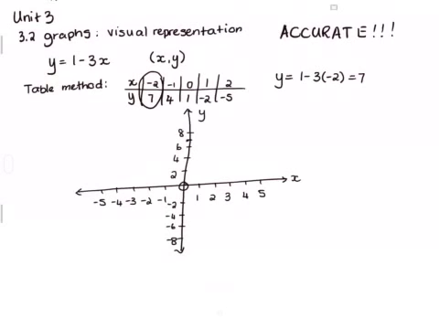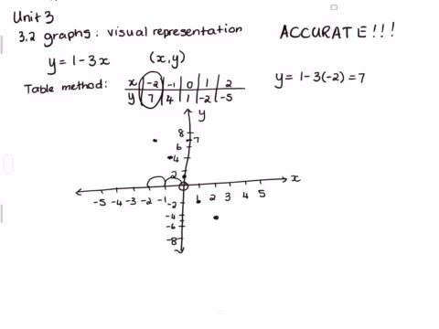So 7 would be there. So you start at 0. You go 2 in the negative direction. Then you go up to opposite 7. Again, make sure it's accurate, otherwise you won't get a straight line for a graph. So -1 goes opposite 4, 0 goes opposite 1, 1 goes opposite -2, 2 goes to there, should be -5.